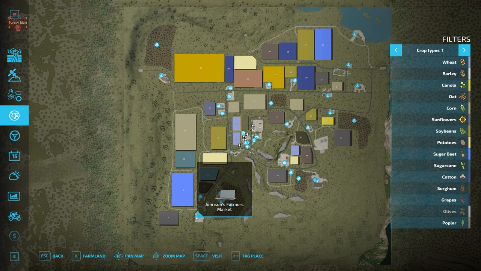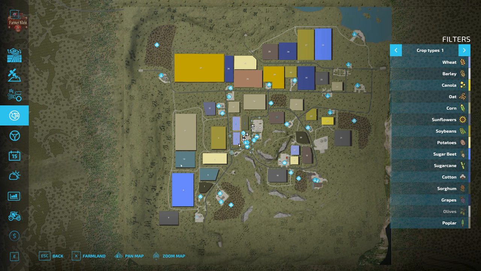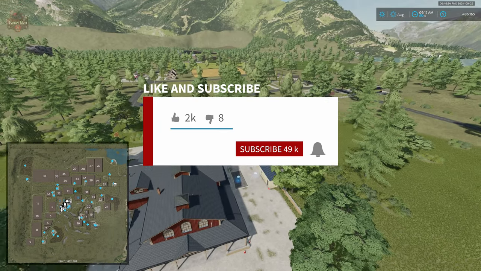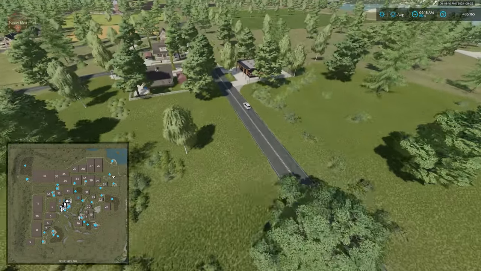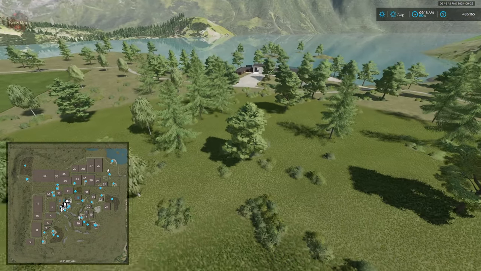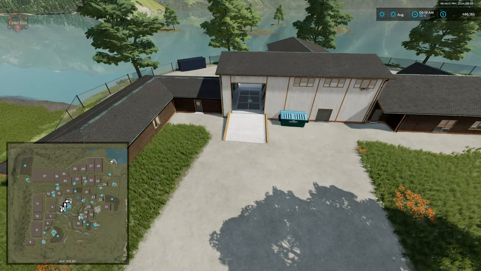So that is frustrating. When you have two sell points on the map with the same name, how do you know which one is which here on the listings? Well, you're going to have to come here. You're going to have to tag it and then basically come back to the menu and figure out, is it the Northern Farmer's Market or the Southern Farmer's Market? We have a grocery sell point located right here. At the water's edge, we have another grain sell point located right there.